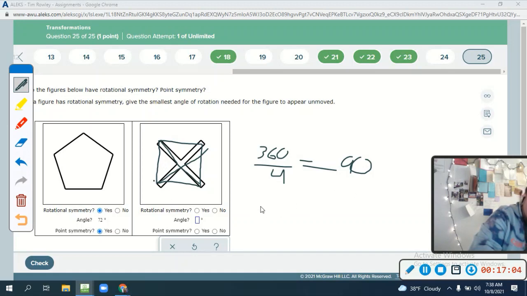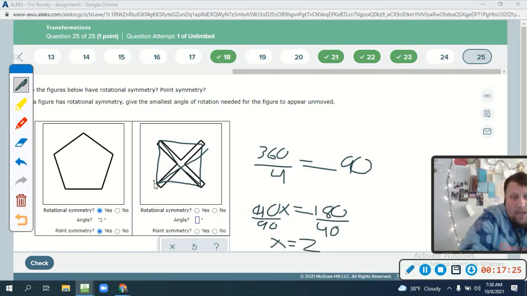But here's another cool thing. What's 90x equals 180? Let's see if it can rotate 180 degrees exactly. Well, divide both sides by 90. And we get that x equals 2. Boom, it goes in there perfectly with its rotation. So every time I rotate it 180 degrees, it's going to look unmoved. So yes, this has point symmetry as well because I can flip it 180 degrees and it will line up on itself exactly, a whole number. Whereas this one was 2.5 when we divided it. It's not going to work, okay?